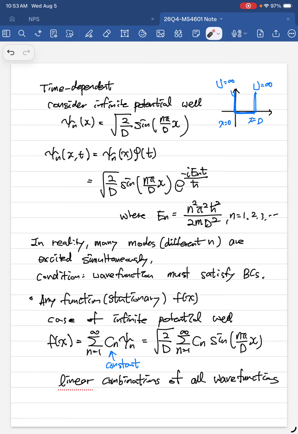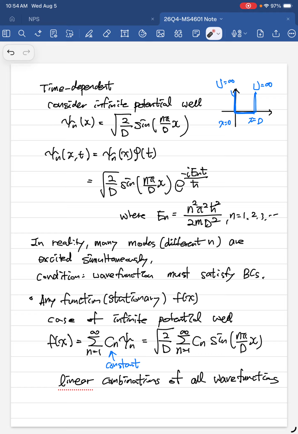It's a partial differential equation that is dependent on time and space, and to solve that, we use separation of variables, right? We basically describe it as a space-dependent term and a time-dependent term, right? And that is how we were able to get the time-independent Schrödinger equation. So with that, we have the time-dependent term here, and the solution we already obtained. So the time-independent solution is written here first, and then multiplied by the time-dependent term here. And for the infinite potential well, we already know the allowed energy levels, which is given as that, right?